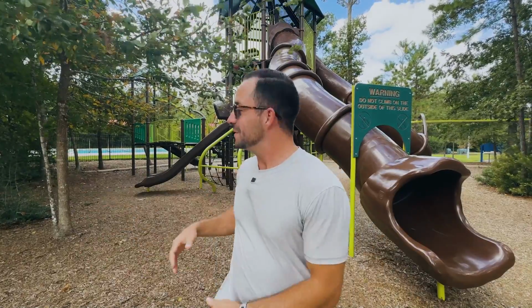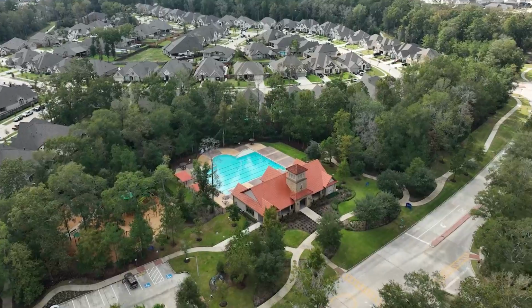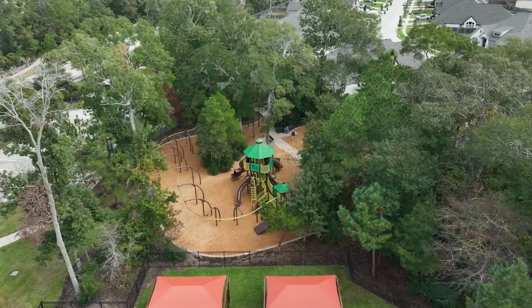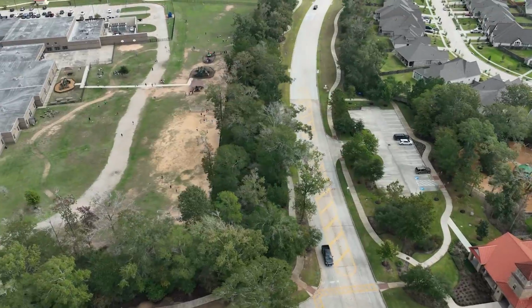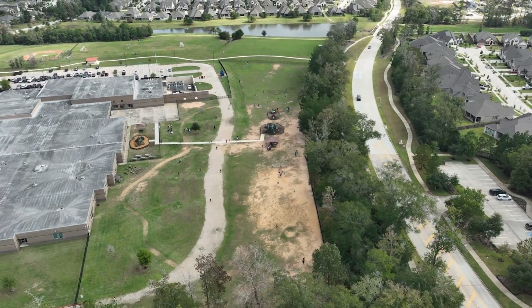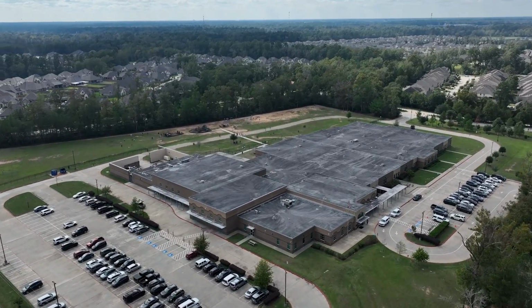Now, as you can see, we're up at the amenity center, and because it's a master plan community, it's packed with really great amenities. And so you're gonna have your kind of amenity center for community events. You've got the pool up here, which is a big, massive pool. It's got lap pool, and then you've got the playground here as well. But as we're filming this, I can actually hear the kids screaming from across the street because the elementary school is located inside of the neighborhood, which is exceptionally convenient. And those schools are gonna be New Caney ISD. And so if you're looking for that master plan community at a lower price point, you're gonna be able to get that right here in Tavola.